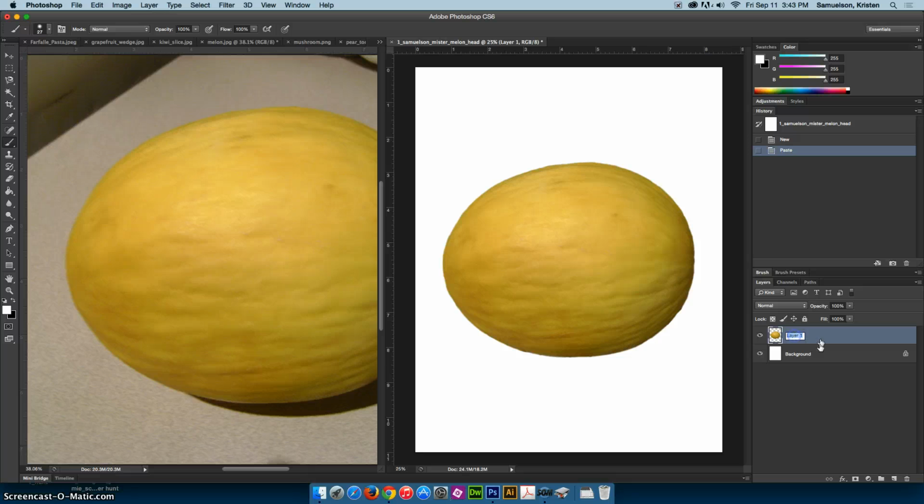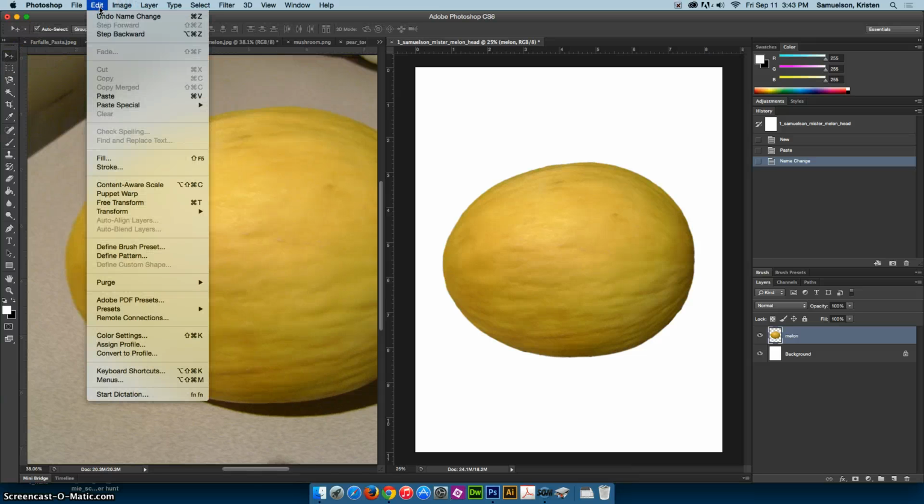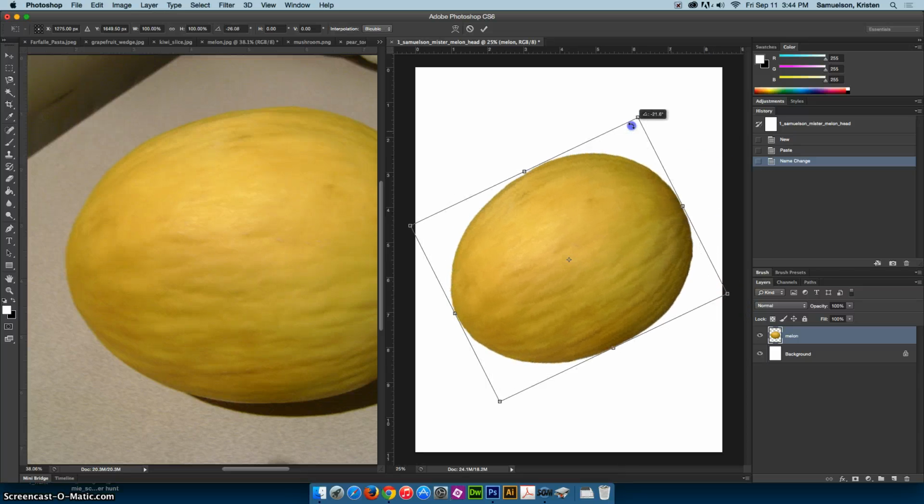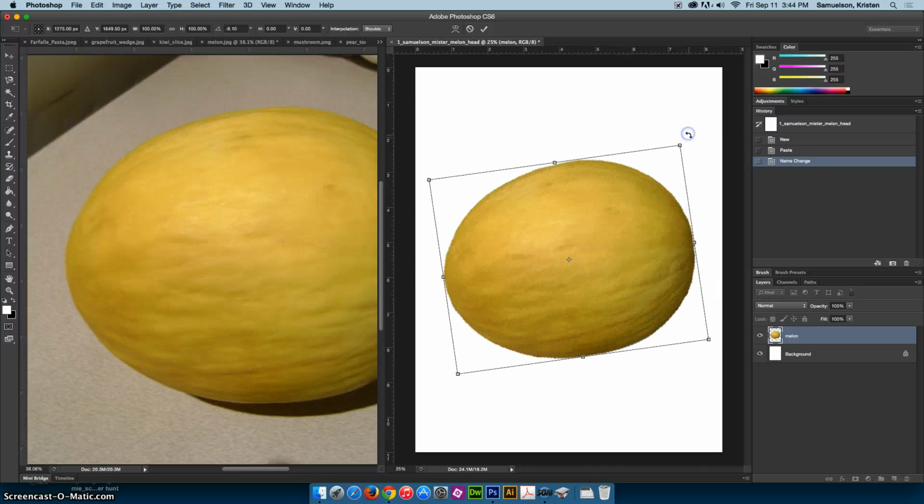First thing I want to do is rename that layer in the Layers panel. And if you don't see your Layers panel, remember you go up to your Window menu and find your layer. And I'm going to rename it Melon. Now, our melon right now is on its side. We have to rotate it so that it's sitting up. So first thing I'm going to do is I'm going to get my Move tool, and I'm going to go up to Edit, and I'm going to choose Free Transform. This is also a good keyboard shortcut to memorize because you use it a lot, and that is Command T for Transform. Now, if we just turn this like this, it moves freeform, okay?